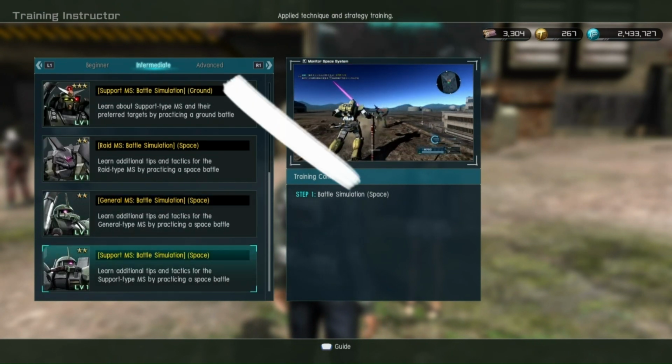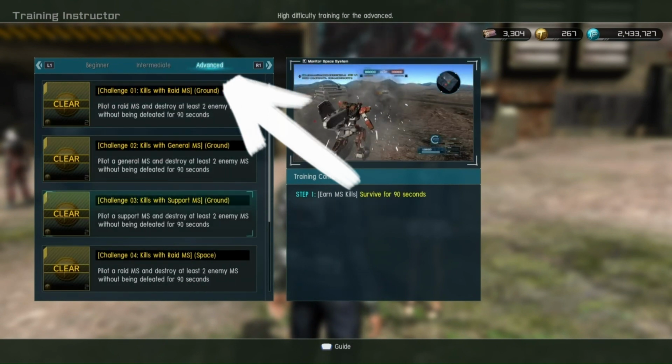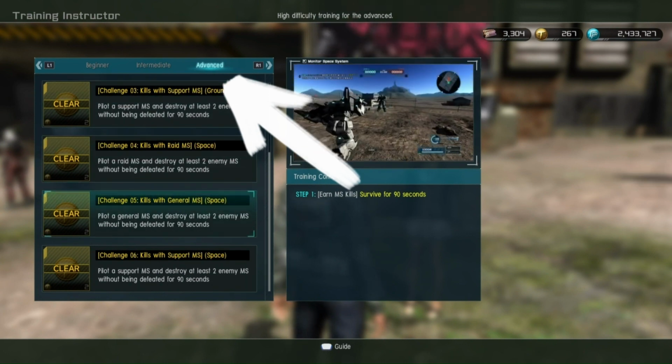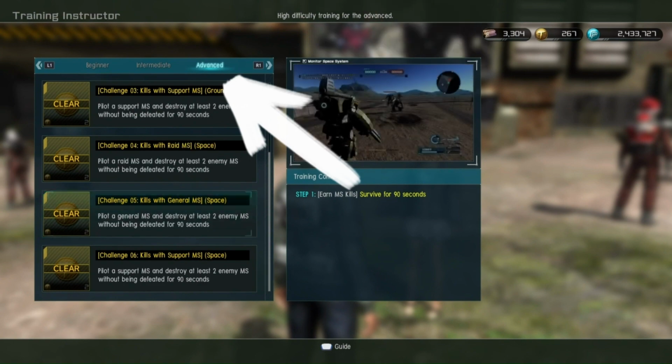The advanced stuff is just killing two targets and keeping alive till the timer expires. It's a good way to become more proficient with killing the disadvantaged target type to help you notice the difference when real gameplay begins.